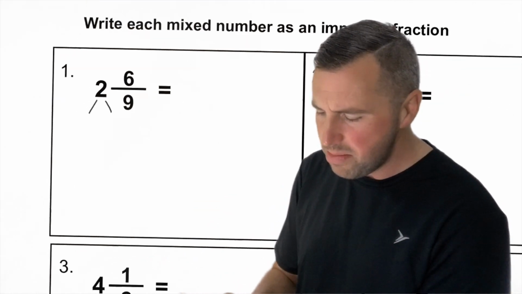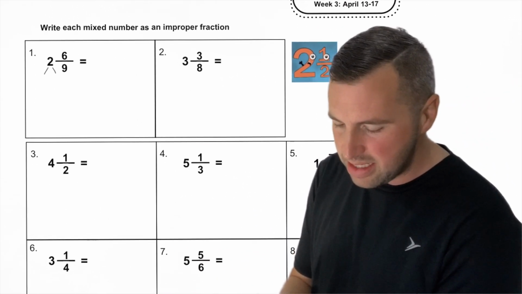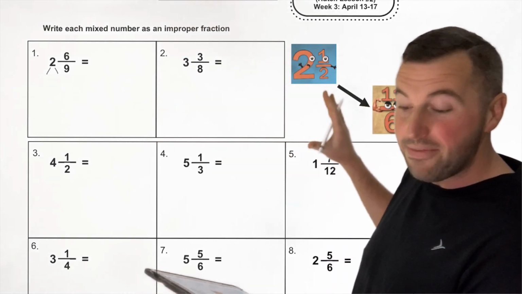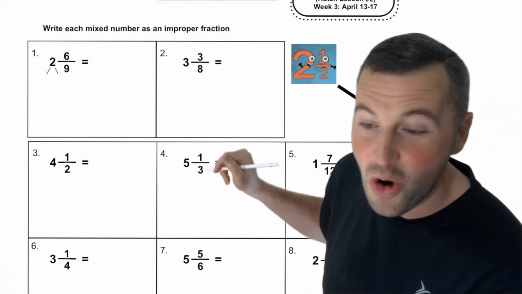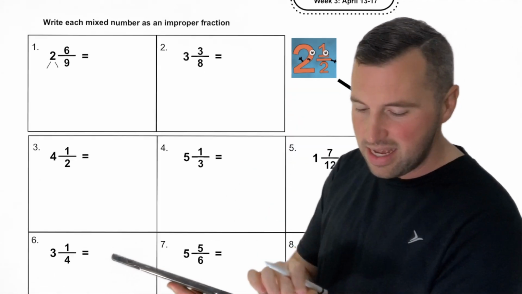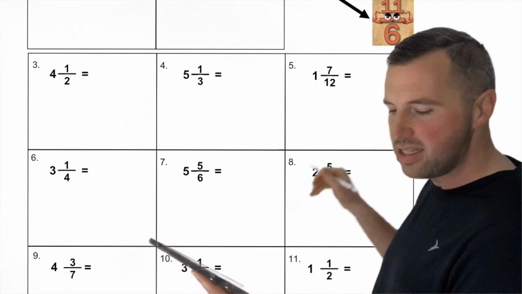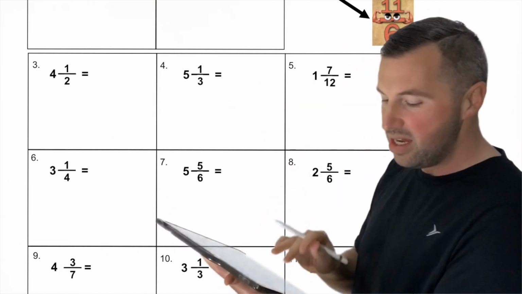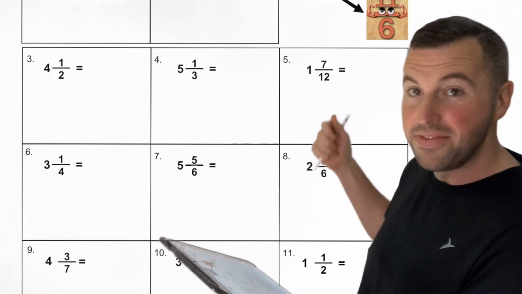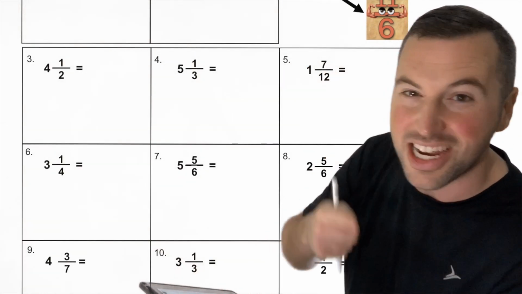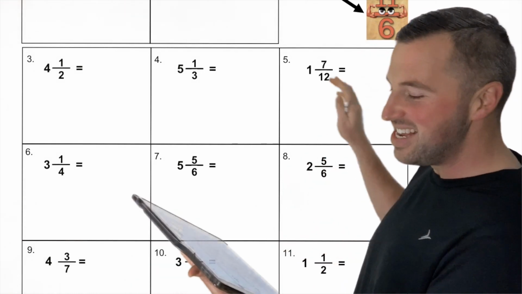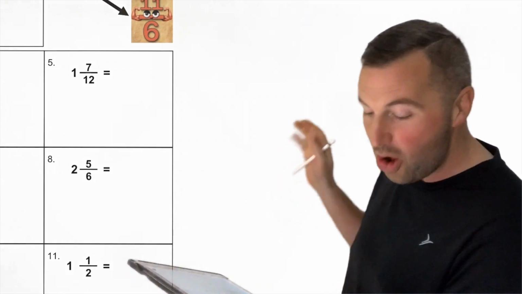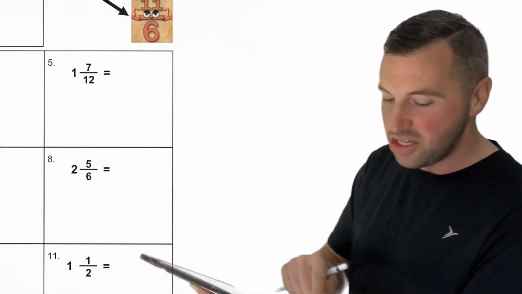All right. So a whole in this 6/9 is 9/9. Okay? Let's do a little bit of some rapid fire stuff here. So number 1, we have 9/9. What do we have for number 2? Name that whole. It's 8/8. Let's see how fast you can do this. So let's do 3, 4, and then 5. So ready? Here we go. So what is a whole for number 3? If you say 2 halves, you're right. It's not 2 tooths. Number 4, what is a whole? 3/3. Number 5, what is a whole? 12/12. So you have to know that.